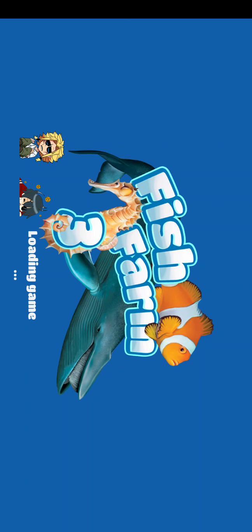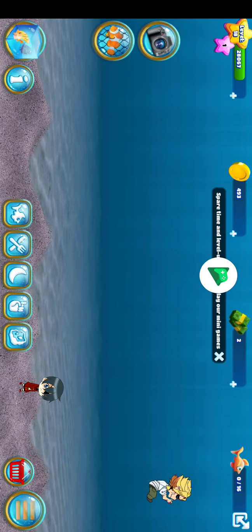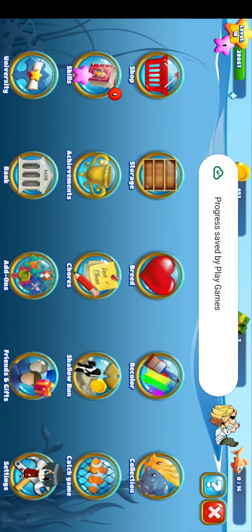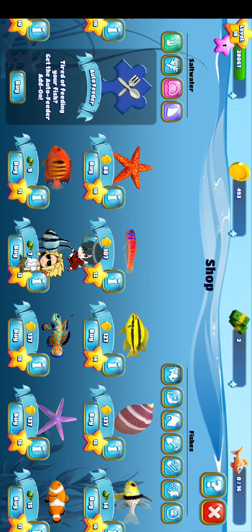Turn your phone sideways so the angle is much better. Fish Farm 3. You can see an empty aquarium. We need to fill it up with more fish. Let's go to the shop. I said shop. Let's buy something adorable.